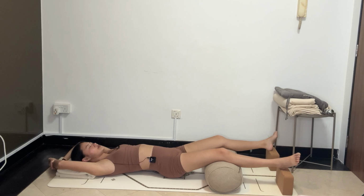Sending your breath all throughout your body. In this Shavasana, can you try to release any gripping, any tension you may be holding on to? Can you allow yourself to fully trust the props? Fully trust that they are supporting you, that there's no need to hold or to grip or to clench, but the props are there to help you ease and to help you relax.